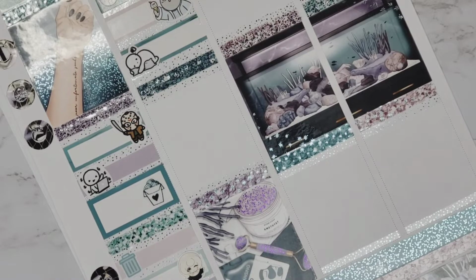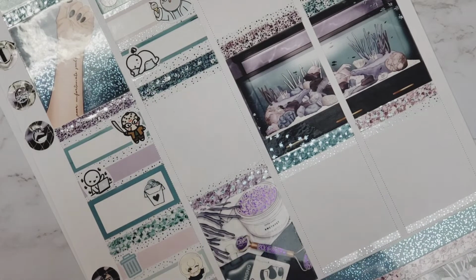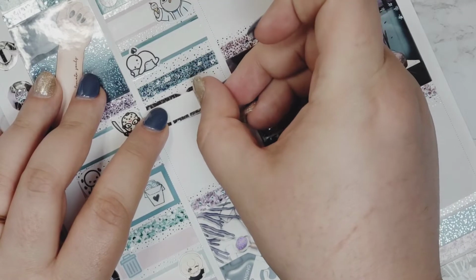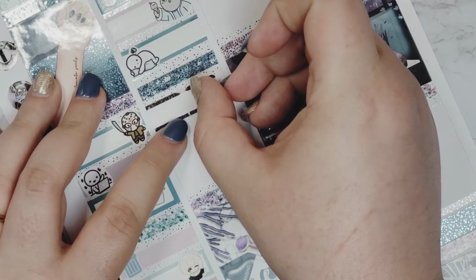Then for the second half, I want to mark that I had some Alfredo noodles. So I'll use a patterned fancy label to, no, I won't mark it for that.